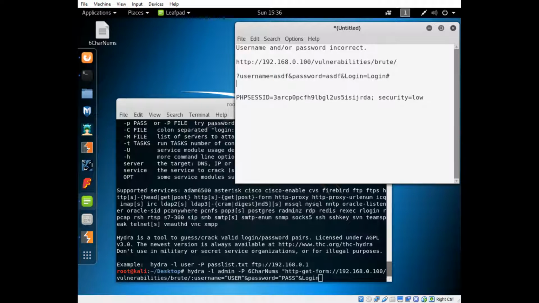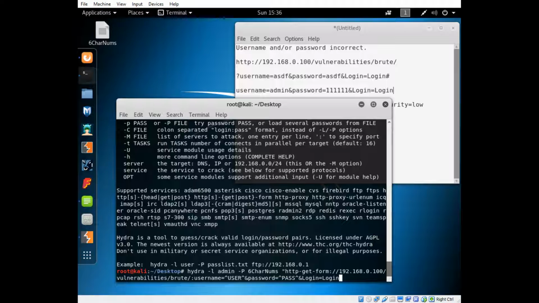So then the request it'll make will be like username equals admin and password equals, and then it will start trying the passwords in the list that we generated. So the first one will be like 111111, and then it'll do login equals login, just like that. So that's what that is doing, one at a time.